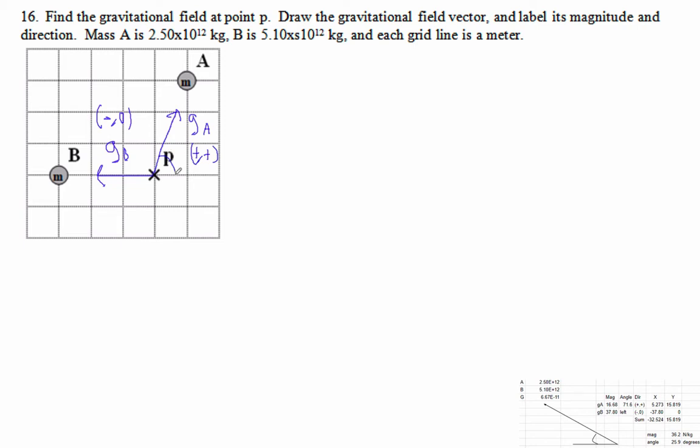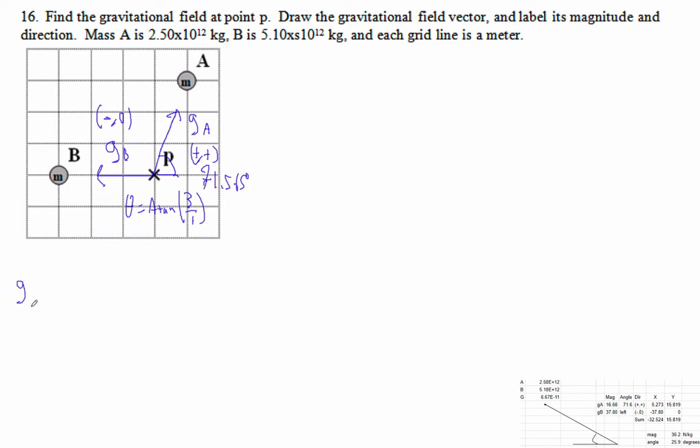Let's figure out what this angle is. And I always find the angle with x because I'm lazy. I always want cos to give me an x component and sine to give me a y. So theta is arctan of 3 divided by 1, opposite over adjacent. So arctan of 3, and that's 71.565 degrees. Okay. All right. And now we've got to figure out what these different gravity fields are.